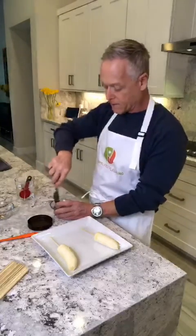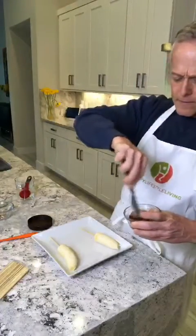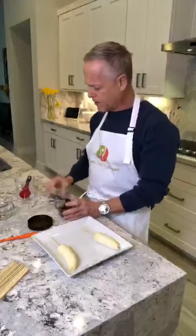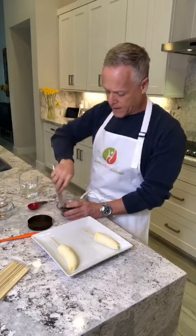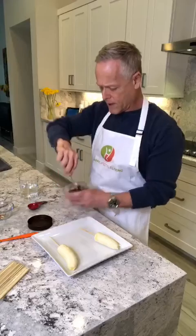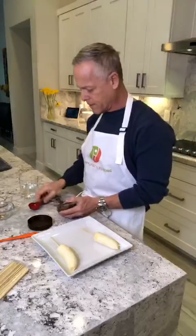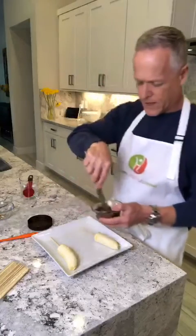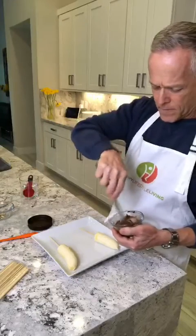I could put the same amount in ten times and get a different result, so you just want to keep adding water slowly. This is still like peanut butter — this would be great for spreading on a cracker but it's too thick to put on here. We want it like fudge to paint the bananas. Almost there — still just a little bit thick, I want a little bit looser. You've got to get that perfect consistency. Yeah, that looks good.